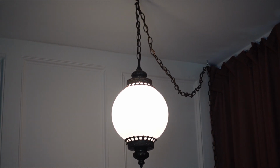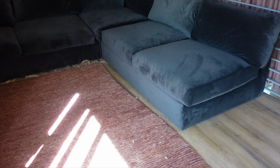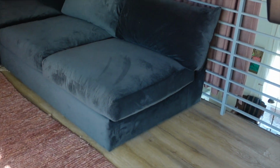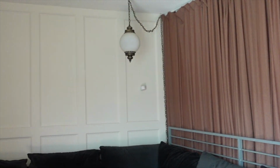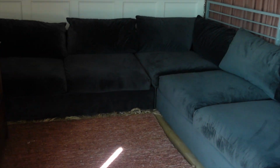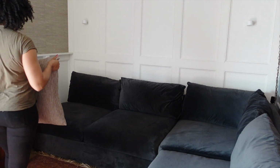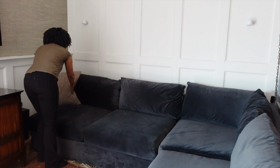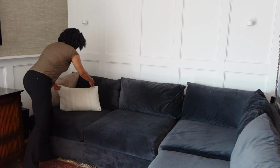It's a mix between down filling and also sort of a firm foam cushion, I guess, and cotton in there. So it's not like the Restoration Hardware Cloud Sofa where it's all dumpy looking. It holds firm to its shape. And the charcoal velvet is just so lush and beautiful. And we have a dog, you would never know. It's just held up beautifully. I believe they still sell this piece. I highly recommend it if you are in need of a sectional sofa. And we elected to go without arms.